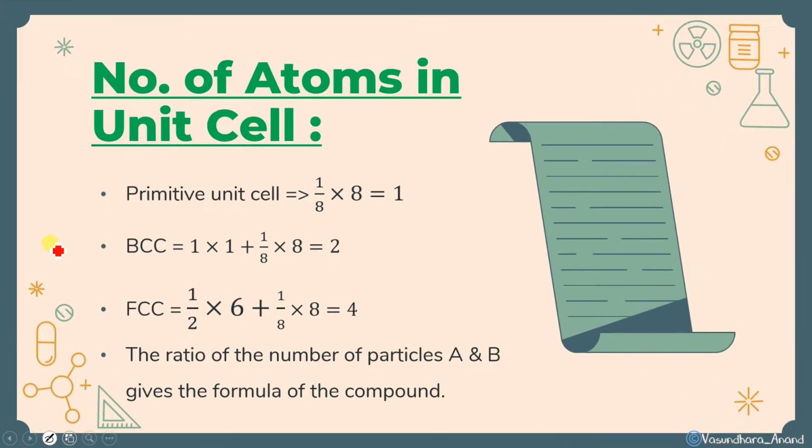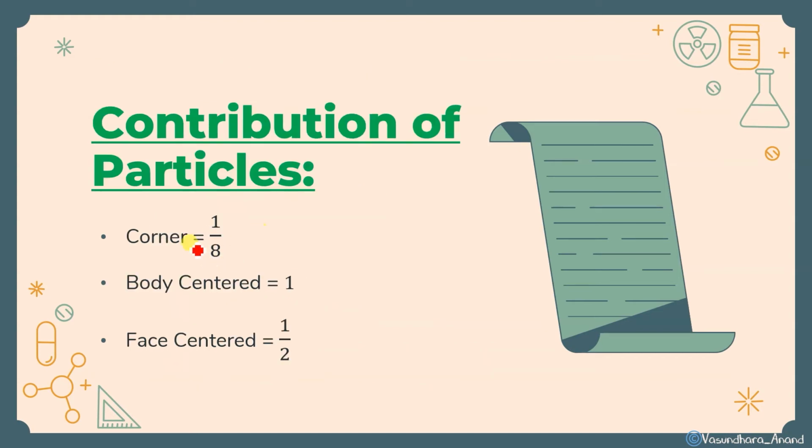So now this is the point you have to learn: if I'm talking about the primitive unit cell, the corner lattice, it will be the 1/8 contribution. Body center, complete body में एक पूरा atom होता है, isn't it? So body center, the contribution is just complete 1. Face centered, or you can say end center also, what will be the contribution of one atom? Half. That means half in one unit cell and half in another unit cell. Got it? Clear? And end center में भी वही होता है.